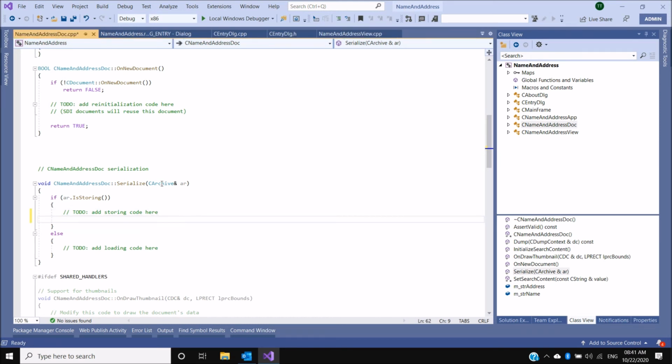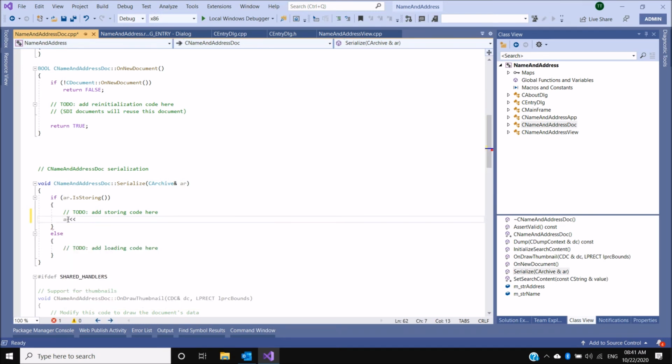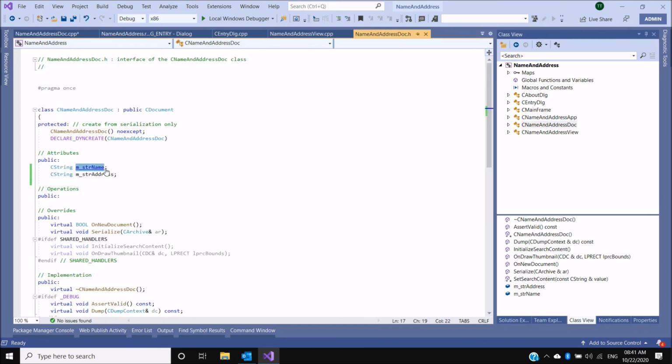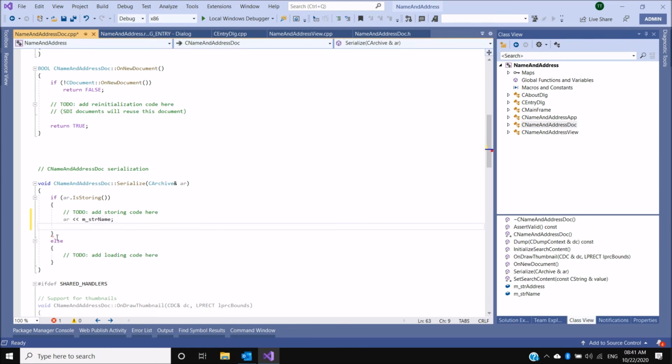This is a serialization archival class, actually used for saving and loading. So we just archive the object, with the name and address.